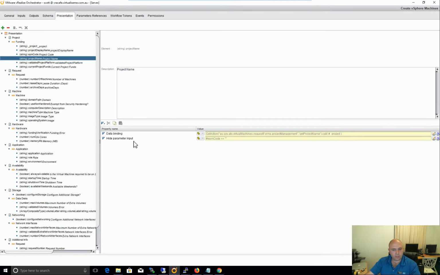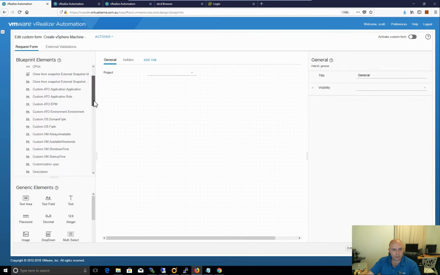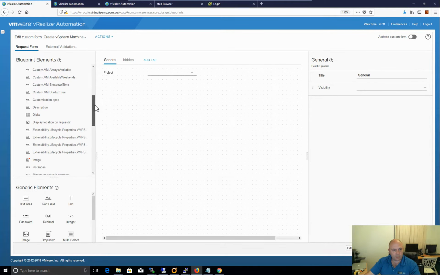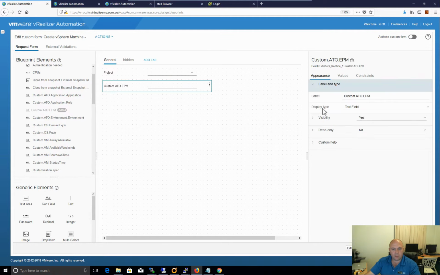I need my project code and project name. So these are just going to be read only, just great for the user to have. So within here, I don't think I've got, yep. So I actually need the project code, which is going to be this custom property here. So I want to assign that project code to that custom property, and I don't want that. I want it to be project code.